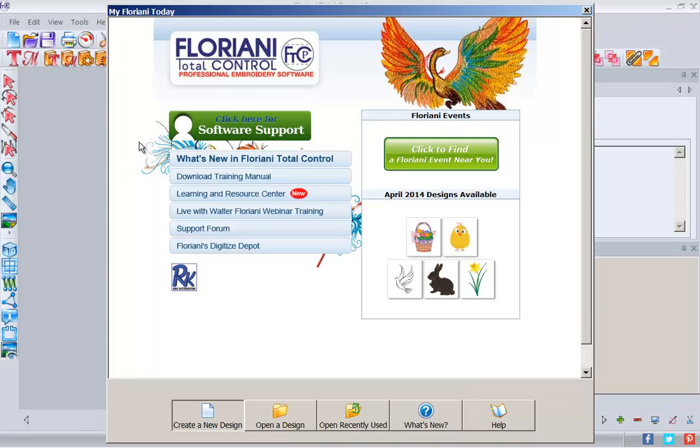Now, as our program opens, of course, the first thing that always comes up is our Floriani Today page. You'll notice here on the right that you have 5 designs. Every month we give you 5 new designs as our gift to you for continuing to be a loyal Floriani software user. We are going to create a new design today.